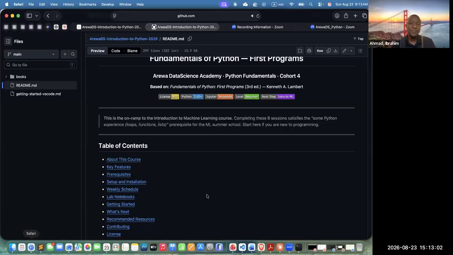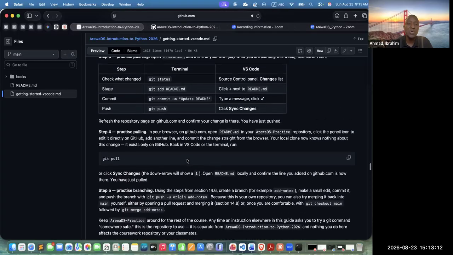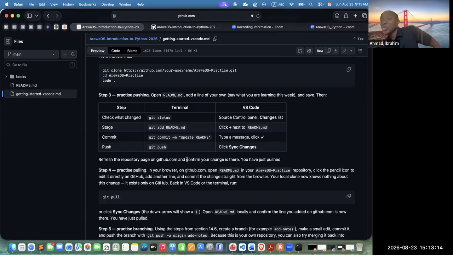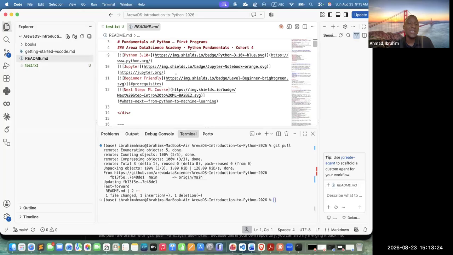Okay. When you watch the video, you would get this better. Maybe you have some network issues at the time. So any change I make on VS Code, and this is my VS Code, any change I make here is not automatically changed on GitHub. Okay? You have to stage it, commit, and push.